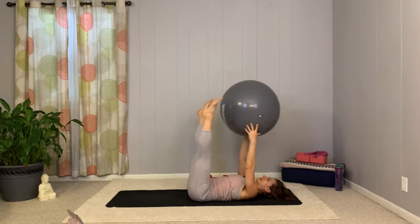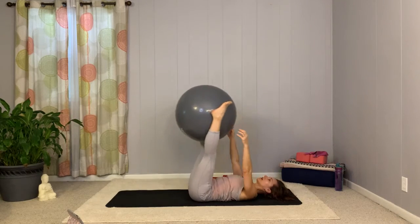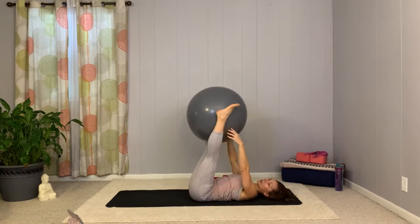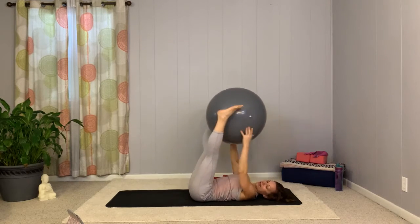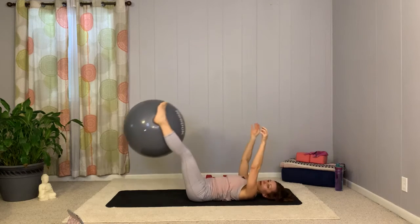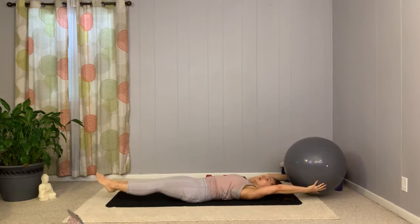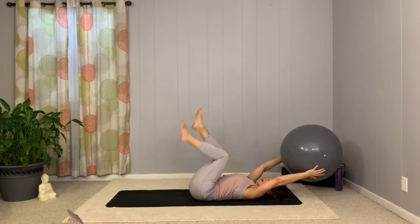Inhale, exhale. Keeping ribs pulled down, hips level. Just a few more. Inhale, exhale. Good job. Give me one more full round here. Down, up, overhead, and rest. Whew. All right. Rock and roll.